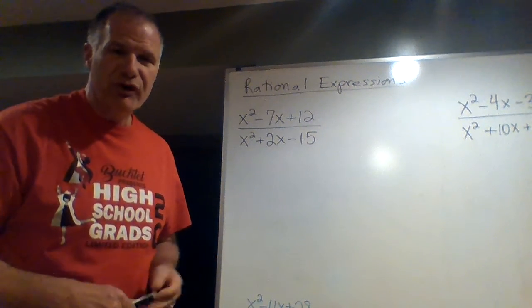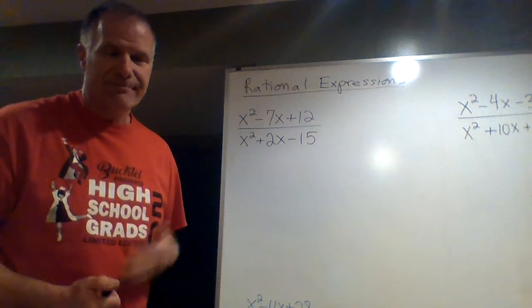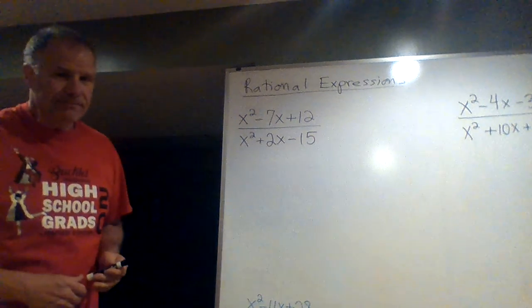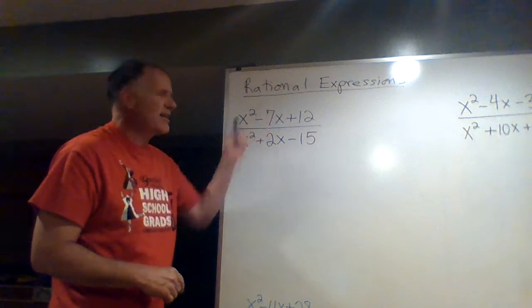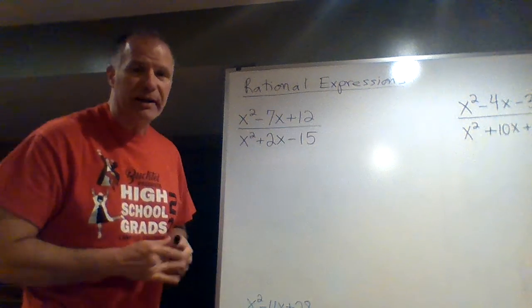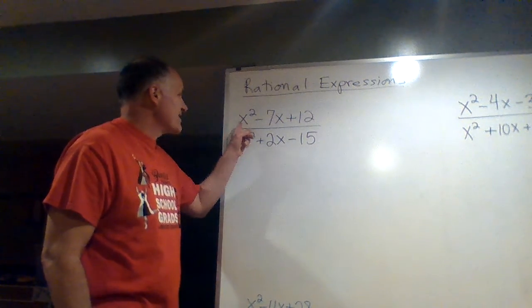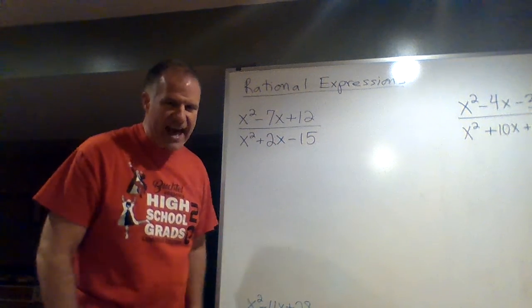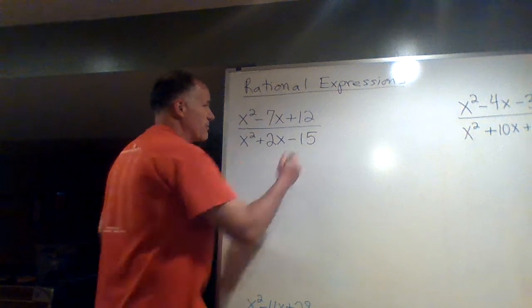Okay, so we're just moving on with rational expressions. We're just adding on a little more difficulty, so we'll keep building on this. Now, if you remember, we were doing simplifying these rational fractions, these complex fractions. The difference is we didn't have a trinomial on the top and the bottom. So really, we're just adding this extra step. So you have a trinomial on the top, trinomial on the bottom.